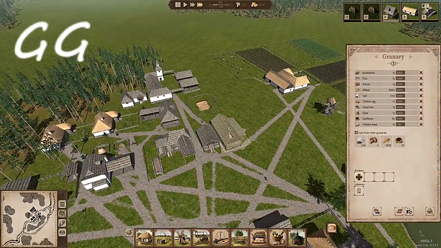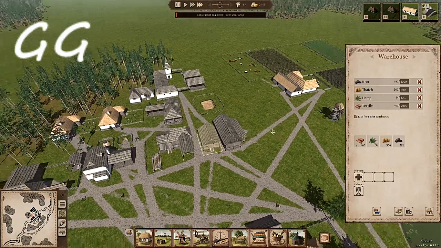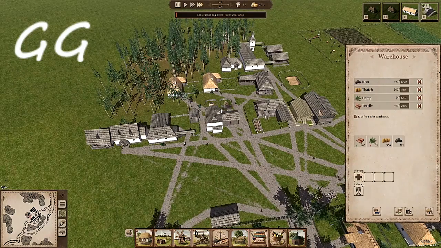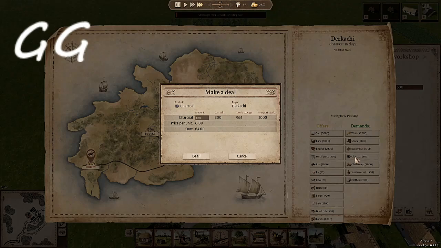Have we got anything in surplus? We had to buy that wheat, so we'll not worry about that. He's still making textile, but doing it quite slowly. Okay, messenger. We can sell charcoal.